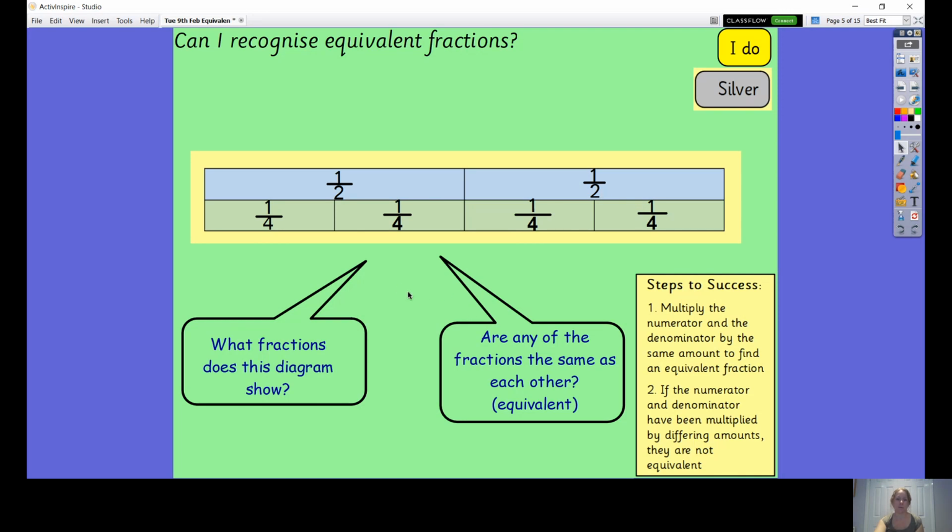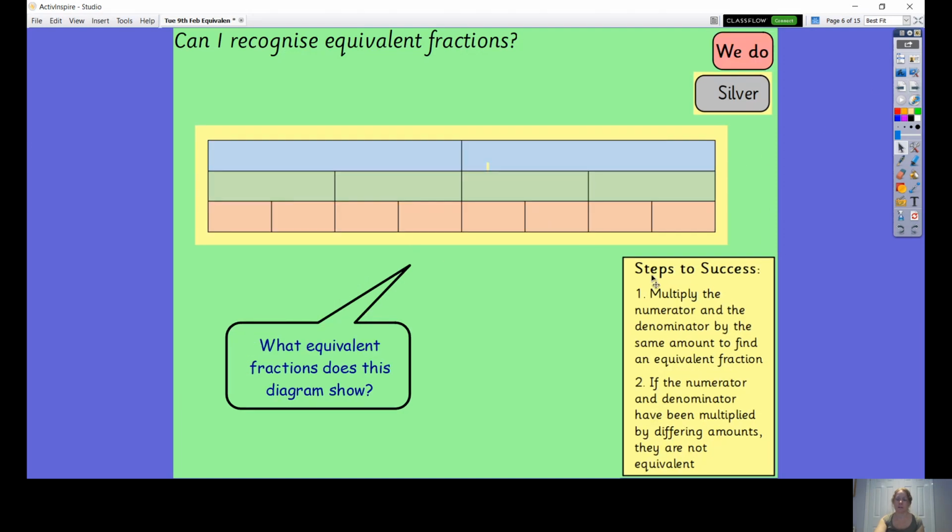Now, if we have a look at what we can see here in terms of equivalent fractions, we can see that 2 of those quarters are the same as 1 of those halves. Okay, because we can see they go up. Imagine they were little roads. That one stops at the same point, doesn't it? See the line here? So we can see that that's half there, and then 2 quarters is the same amount. Okay, so hopefully you spotted that.